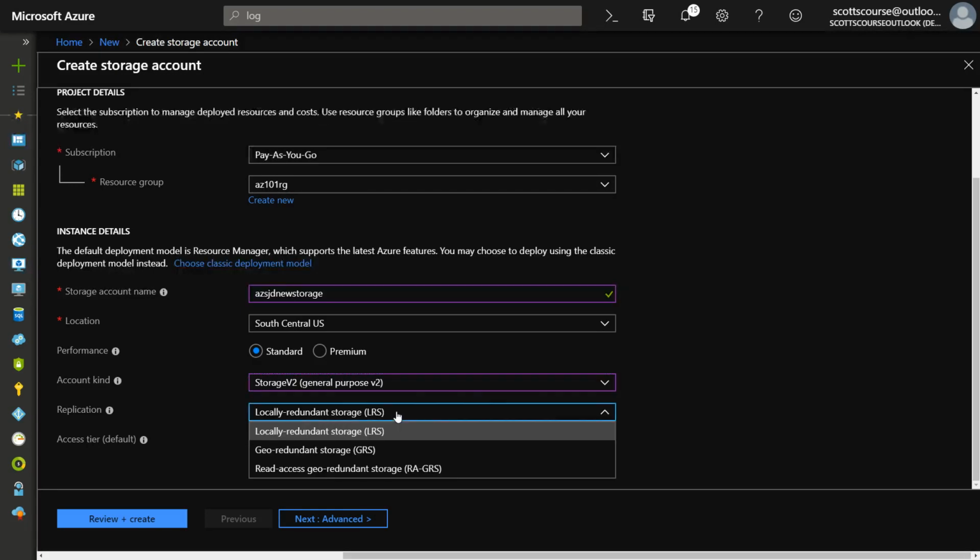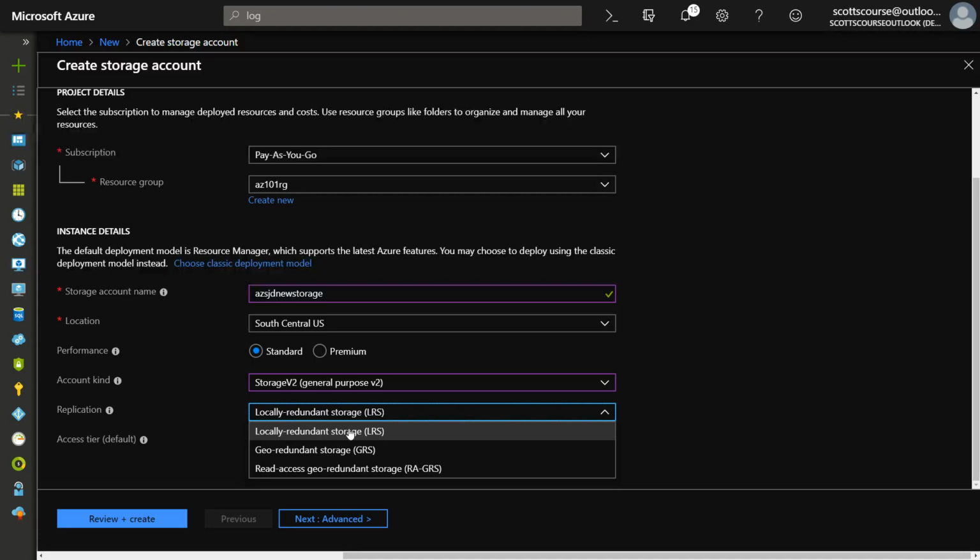The replication. I've been noticing that Azure's been removing the zone redundant storage, so you'll see it in some places and then you won't see it in some places. So we've got the choice of locally redundant storage, which stores your data plus 2 additional copies within the region.